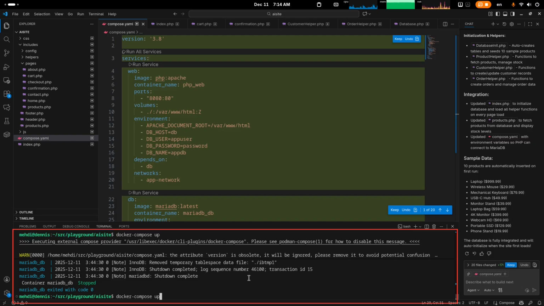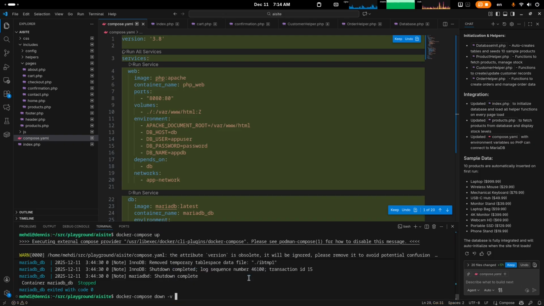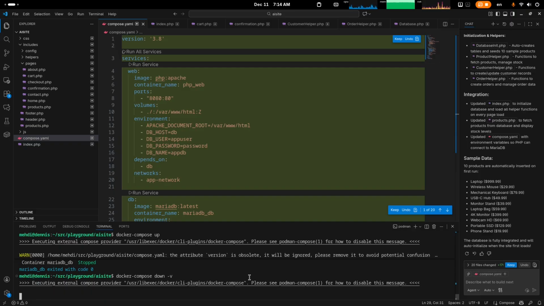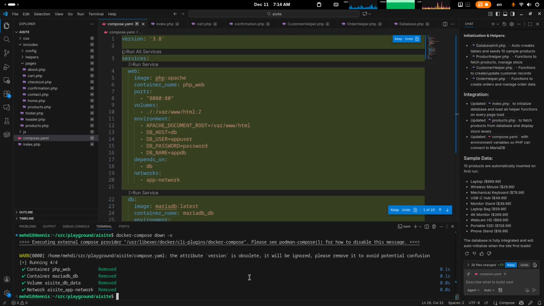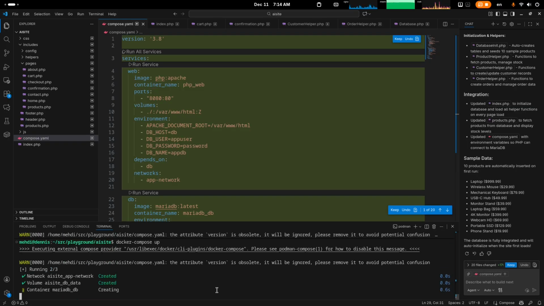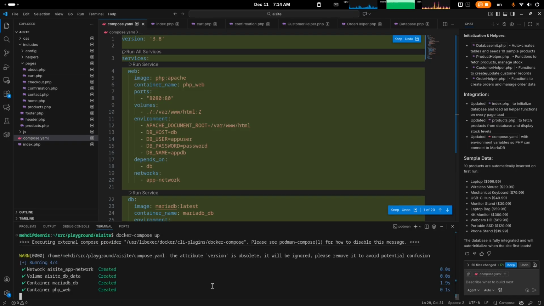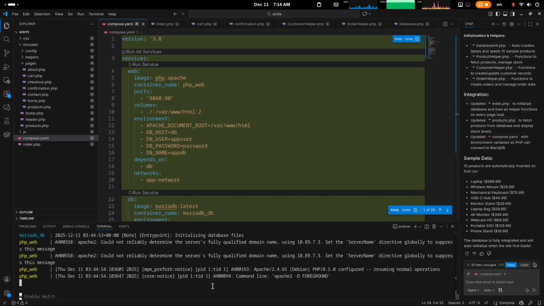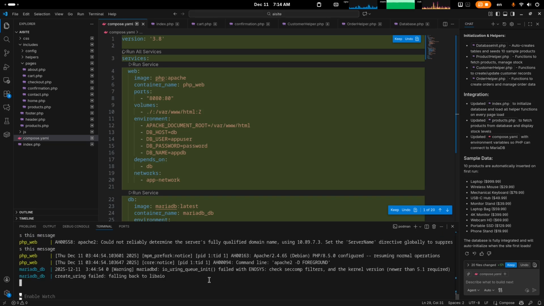So I'm gonna remove with Docker Compose down the volumes associated with containers. So first I run this command and you can see that the DB data is removed. And now if I start it again, the containers and their volumes will be initialized.